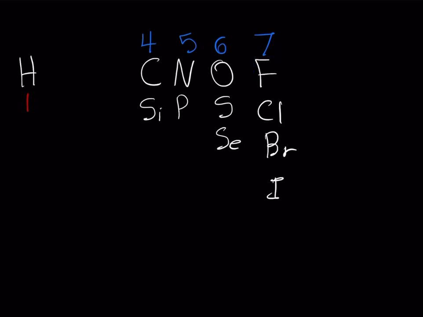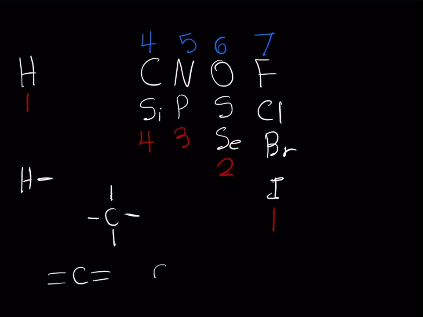So the amount of bonds they would form corresponds to how many more electrons they need to get to 8 in their valence shells. So carbon and silicon form 4. Nitrogen forms 3. Oxygen forms 2. Halogens form 1. And the way hydrogen looks is like this, and this is the bond. The bond is made of 2 electrons. Carbon and silicon, they would look like this. They make 4 bonds. It can also look like that or like that. So it just depends on the situation. You can have double bonds or triple bonds like that.